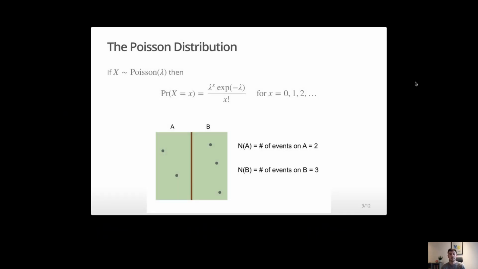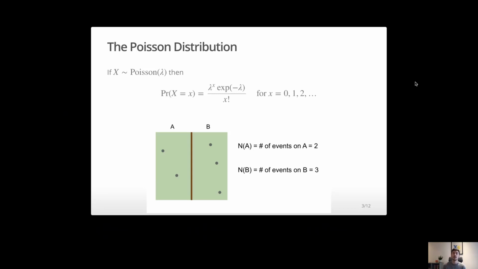So before we get into the new content, let's just roll back and start thinking about a Poisson distribution, something that you're likely to have encountered before. A Poisson random variable x with rate parameter lambda has the following probability mass function. So for values of x that are non-negative integers, the probability of x equaling that, lowercase x, is given by lambda to the x multiplied by the exponent of minus lambda, all divided by x factorial.